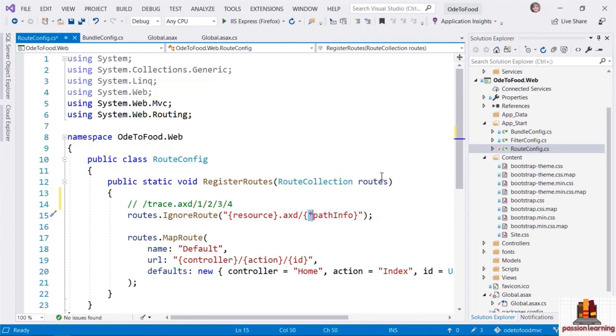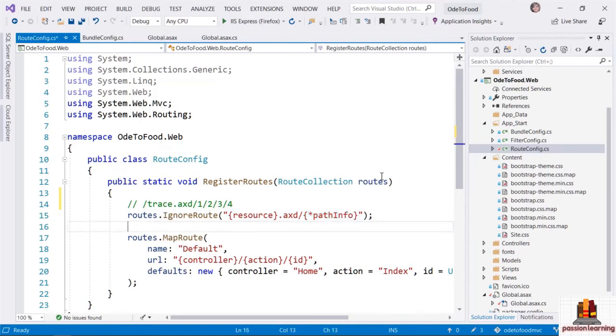So this star is like the wildcard character when you're doing a file search. It's saying match anything, essentially. Match anything and place it into a parameter, a route parameter known as path info. And since we have the wildcard match here, /1/2/3/4, that would all go into path info. But what we're telling the MVC framework is to essentially ignore this route. Don't do anything. It turns out there's a special URL endpoint built into every ASP.NET application that allows you to retrieve special tracing information. And that route is always something.axd, and then it can contain some additional information in the URL.